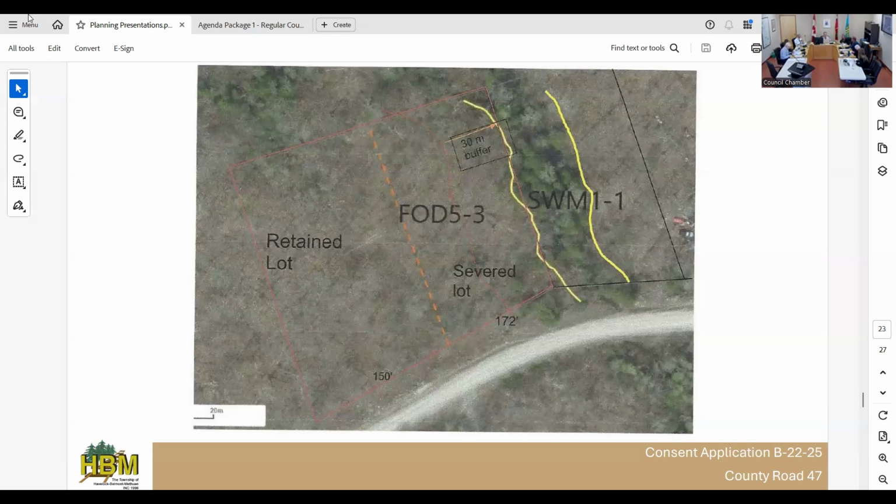All right, so the recommendation is here. What are your thoughts, Deputy Mayor? Just a question, the County of Peterborough wetland mapping that we have on here, it has that entire property as wetland. So the study that was done, that's basically what we're going off now, that's newer information. Yes. Okay. Through you, Mayor. Yes, so they did the delineation because they knew there was wetland on the property.